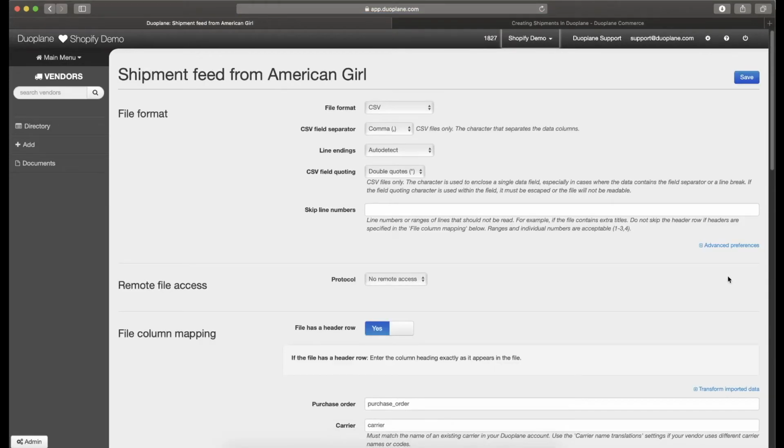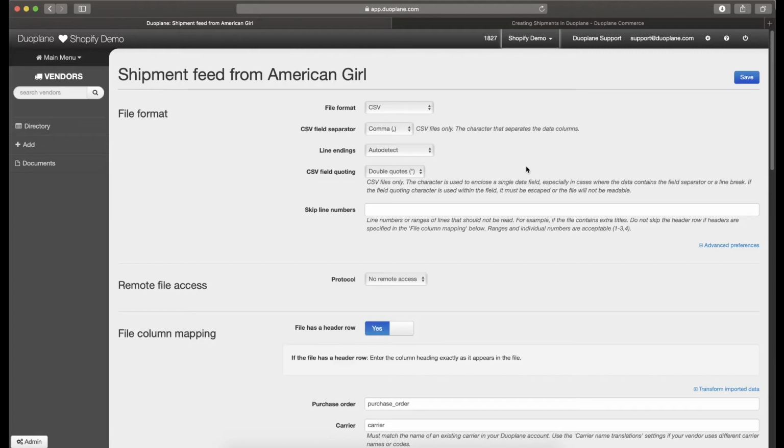So here's where we can set the file format and the way that we will receive the file from the vendor as well. So we've got several different options here. We can do things like import a CSV or Excel file, link to a Google spreadsheet, pull in XML and other data types, and pretty much anything that your vendor provides we can pull in. We can also read data from the body of an email. We have an API available for shipments, and we have a vendor-facing Shopify integration that allows them to fulfill orders on their Shopify store and export shipment information in that method.